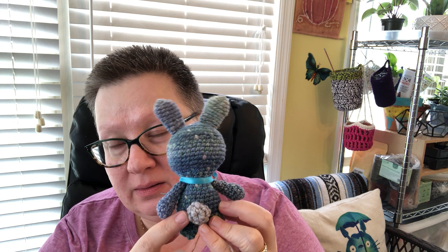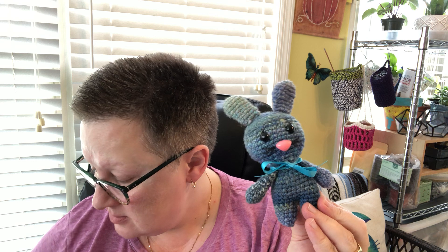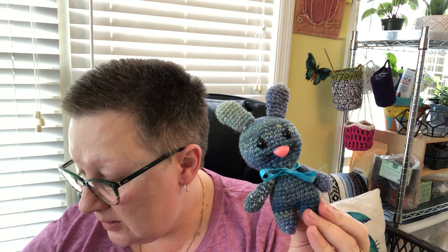His little tail is all from the same handspun — I used a lighter portion so he'd have a nice big fluffy tail. And Tiger of course has to come say hi now because I'm talking to someone. He's been sleeping all day, getting all rested up so he can be all over the company later. Come on up here and say hi — we're basically done anyway. That was like the shortest little podcast update ever!